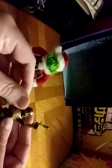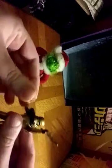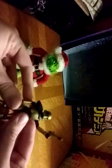Let's take a look at, first, Commander Pyre. Now, this figure does not have any posability in the arms or the legs. I remember one of my favorite reviewers, JJ224, got this figure, and he customized it, the guy who sent it to him, to have posability. This one does not. But he can kick out.